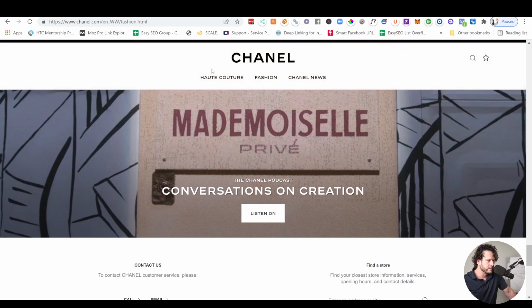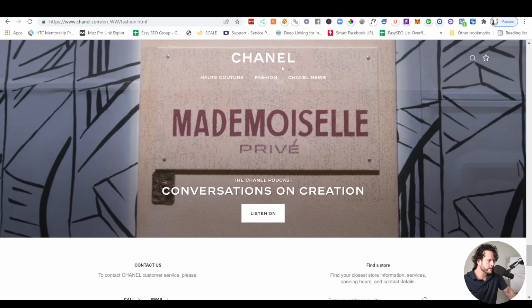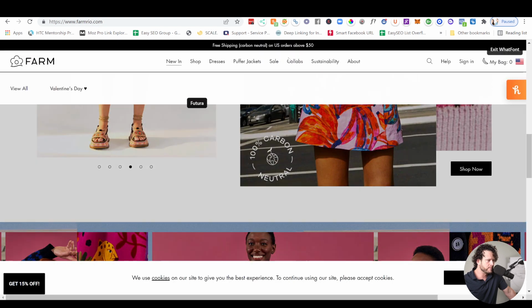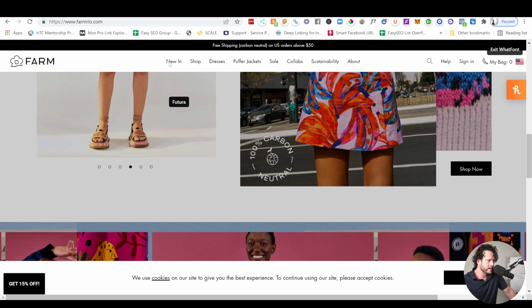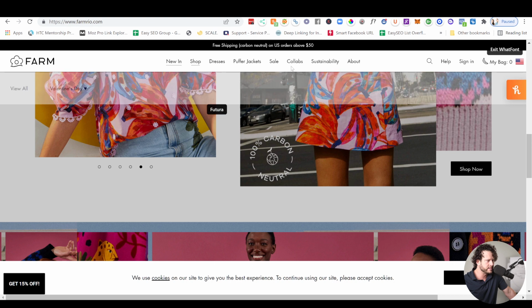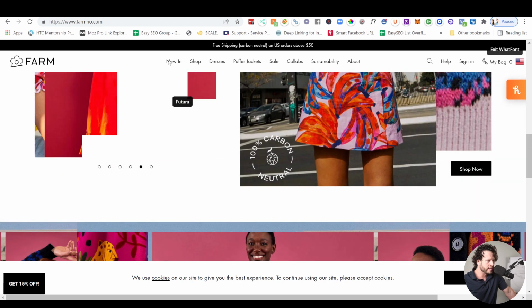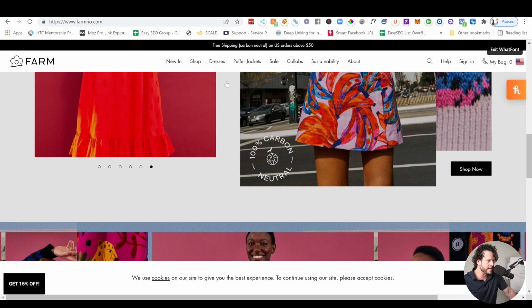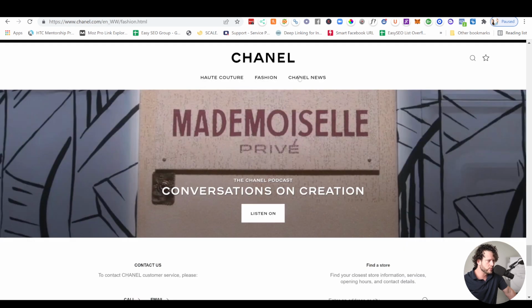Notice how the navigation here is plain and simple. How is it on Farm Rio? Pretty much the same, plain and simple. The only difference is Farm Rio has the lowercase, whereas Chanel has the uppercase. I do think that lowercase tends to be more playful and possibly modern. Usually when you've got headings that are all caps, like you see here with Chanel, this is more high-end, more classic. So again, if you're trying to go for a bride or a couple, a groom, if you're trying to go for more of a mixture, you may blend both of these aspects together in your own unique way, okay?